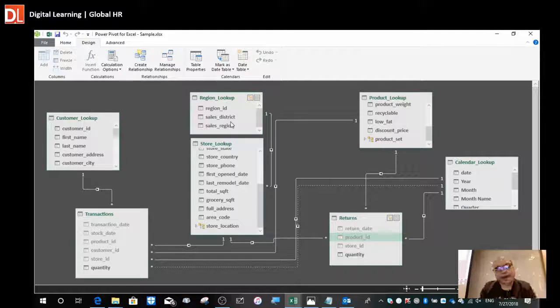Now, let's do something like this. Just go to one of the tables. I would like you to learn the relationship between the tables inside out first. Now you already know the relationship between the tables, right?